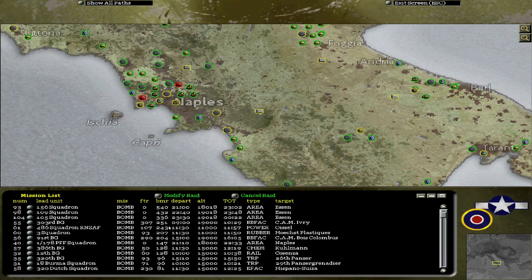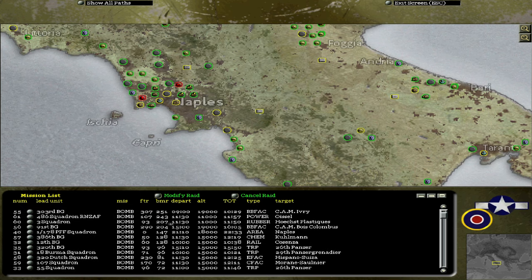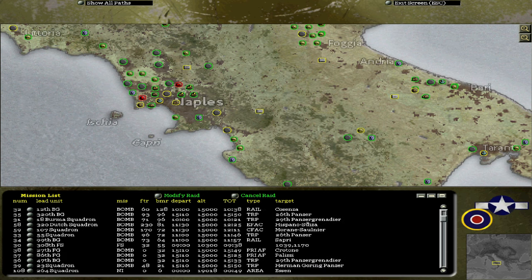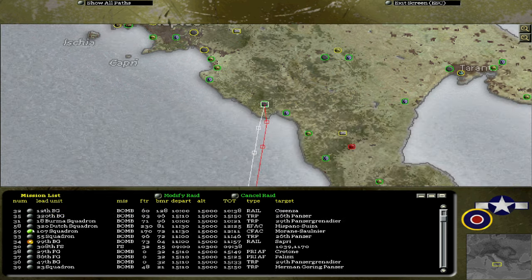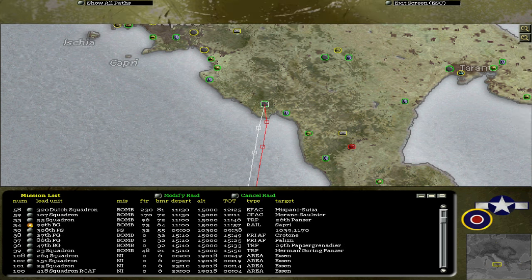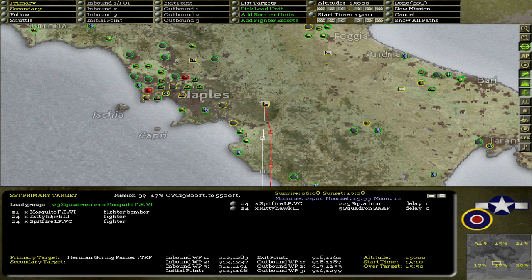If we go to bombers, we're going to ignore the Essen stuff for now. Targets here: 26th Panzer, 29th Panzer Grenadier, 26th Panzer. There's Sapri, which I believe is 64 B-17s. Hermann Göring, yep, so we've got a small raid going against the Hermann Göring Panzer Division over here. We've got Kittyhawks, Mosquitoes, and Spitfires going there.